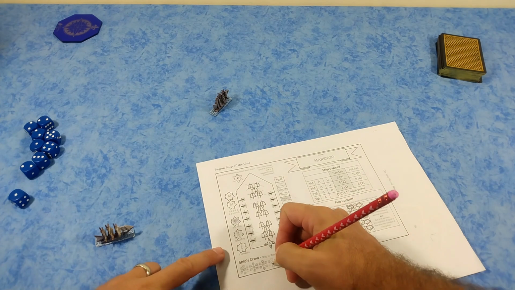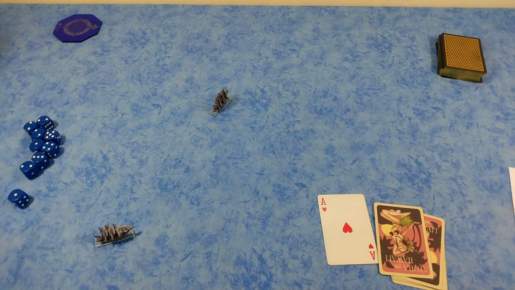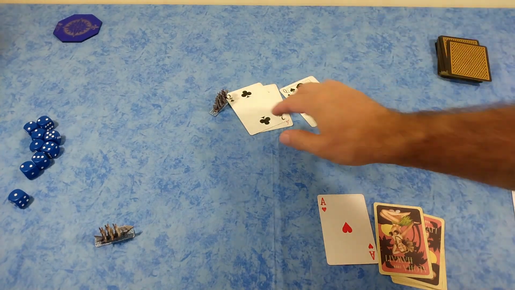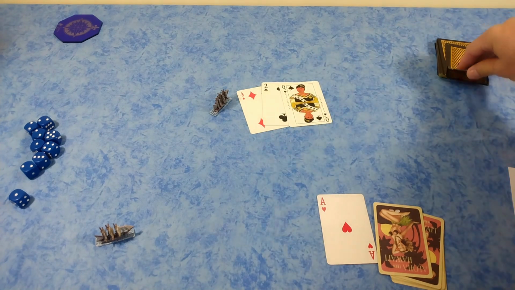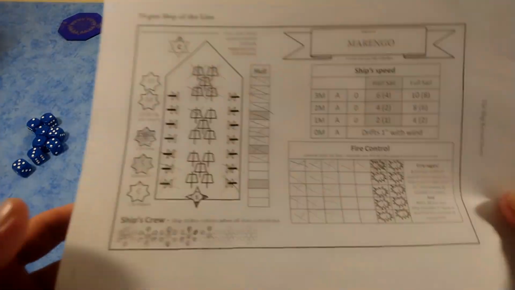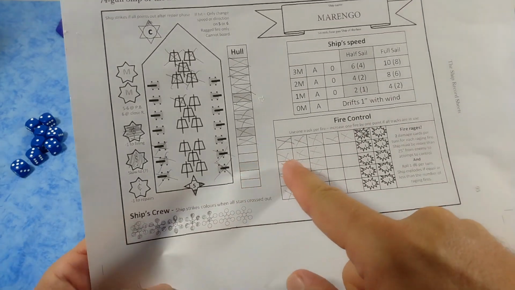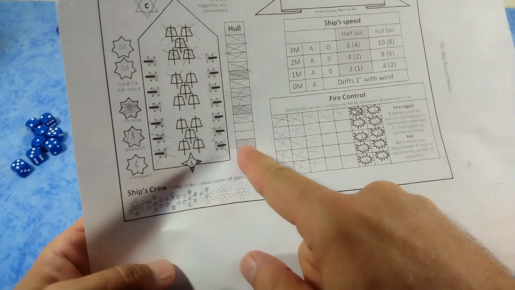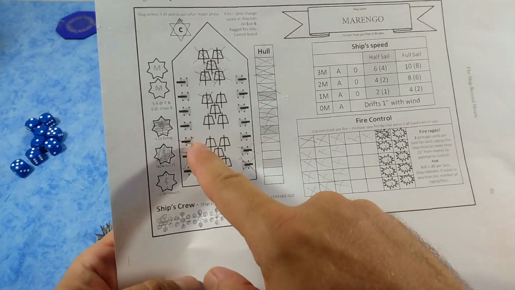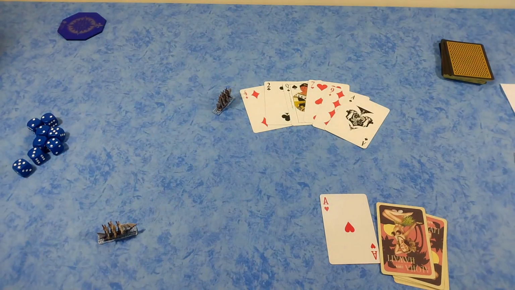We start off by crossing off 2 of our crew points. And then we have to draw a total of 6 cards. And we get 4, 2, queen. And this is how we'll apply the damage. And with that, the Marengo takes a total, their crew, they're down to just 3 crew. They're taking on water, and they are a wounded beast, but they still have the power to lash out. They've got 4 guns to the port, 5 to the starboard. We still need to be careful.